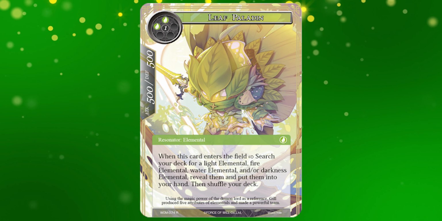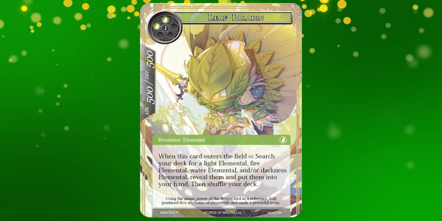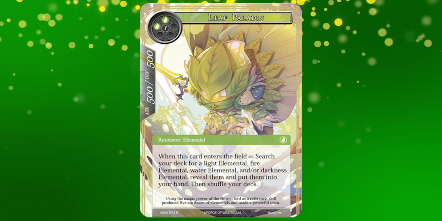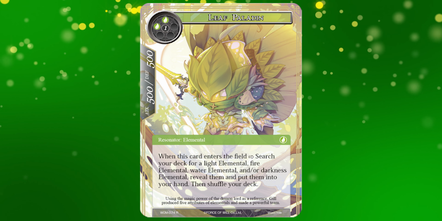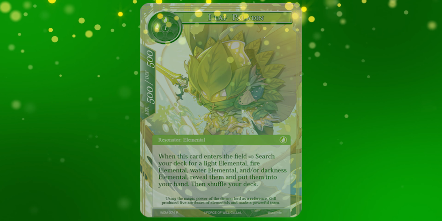I'm not really a fan of Leaf Paladin in these decks because you don't really need him. He's a cool search card, but the deck has enough consistency with how much it draws that you don't really need to grab that many elementals. Your gimmick should have already popped off by the time you play him, so he's just a weak body that gives you a bunch of potential draw fodder.